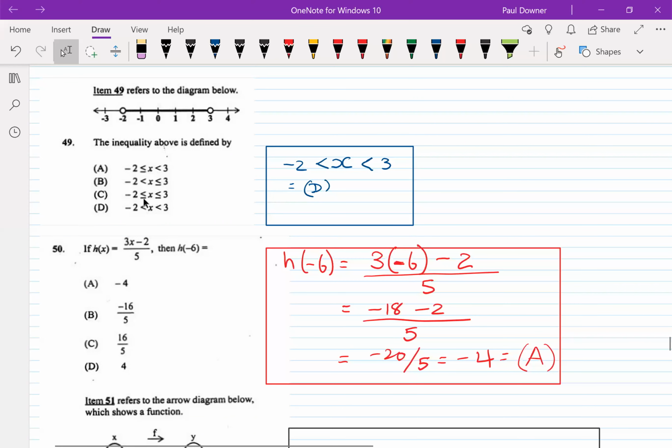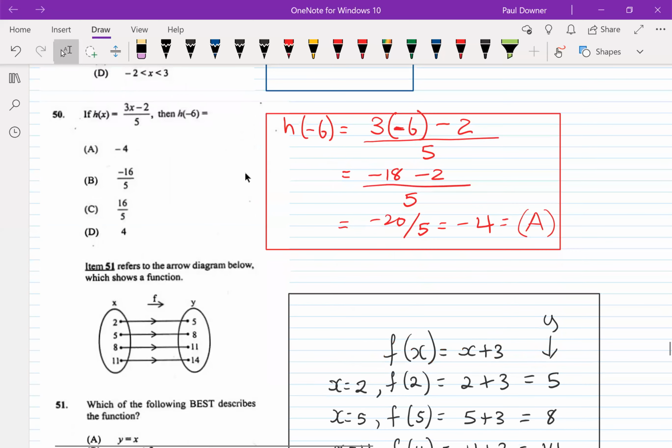Similarly with this one, because you're seeing the equalities. But if you look at this one, there's no equality, which means you're not including -2 and you're not including 3, which is what this unshaded circle is saying. So right away, we could identify D as the correct option because it says x is between -2 and 3, which it is because you see the line shaded there, but it's not including -2, nor 3. That's why you don't see the equality signs here. Therefore, this is the correct one, answer D.